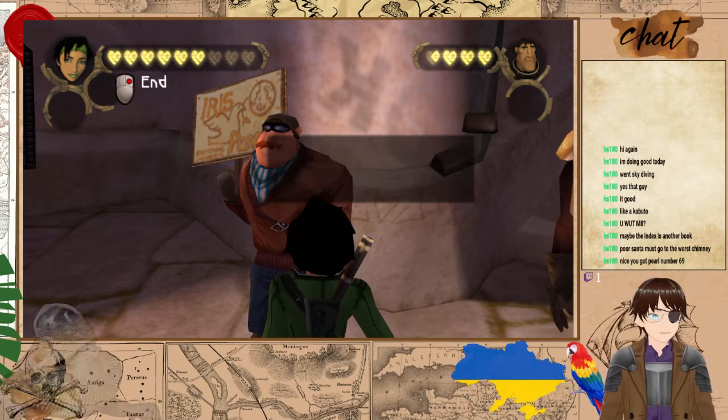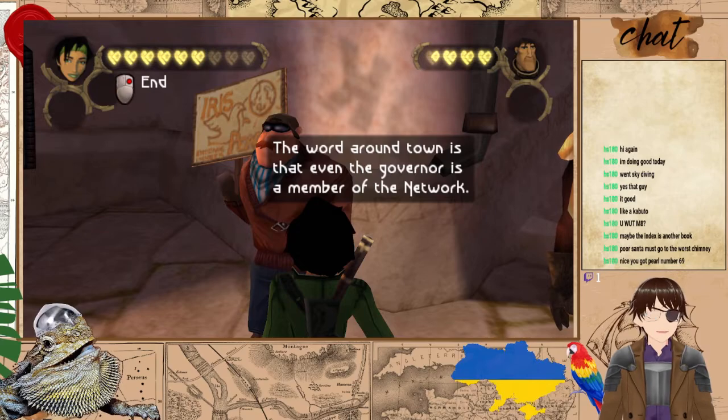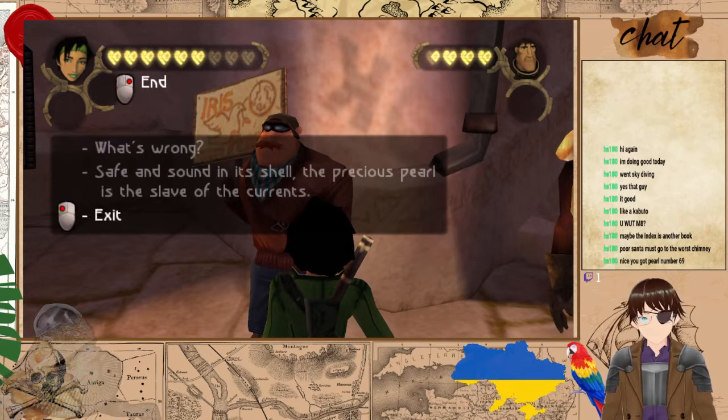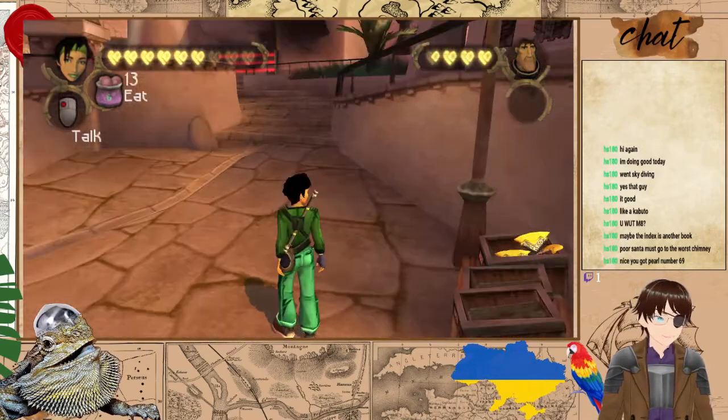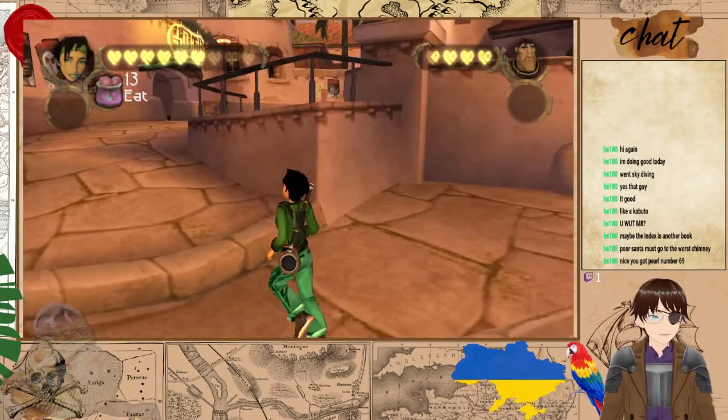You're a member of the Iris, right? The word out of town is that even the governor is a member of the network. Okay. No need to go there.